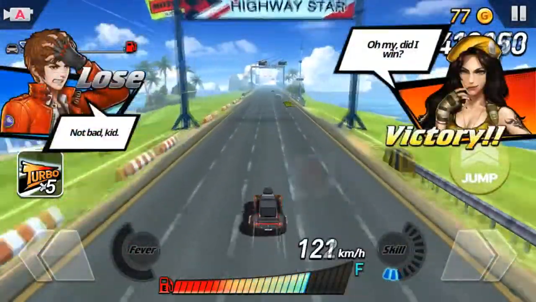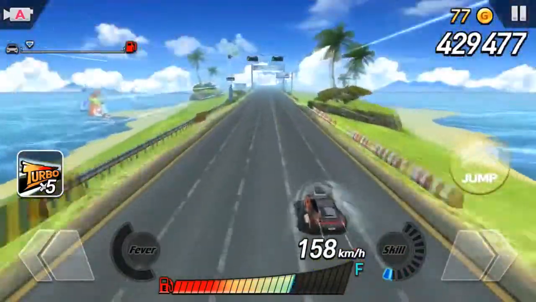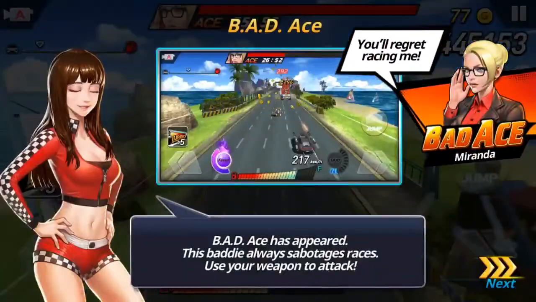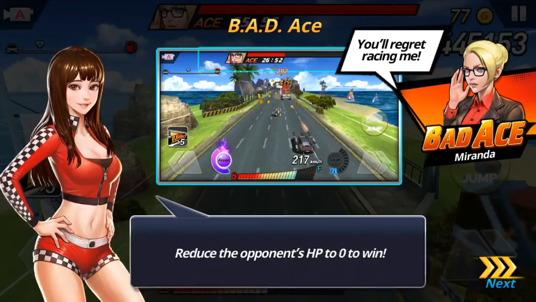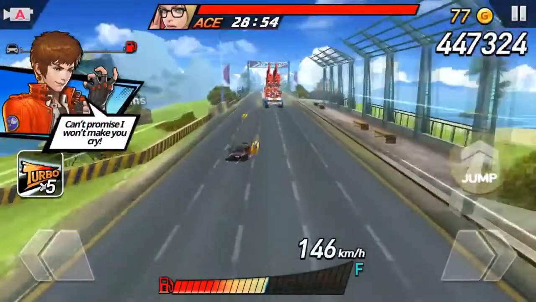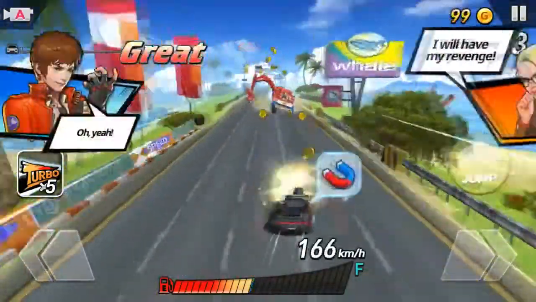Oh, shoot! When the enemy is in the house, attack him with your weapons. Bring the enemy's HP to zero. Bad Ace will drop gold every time you attack. Don't miss your chance. Rush! You rock, buddy!